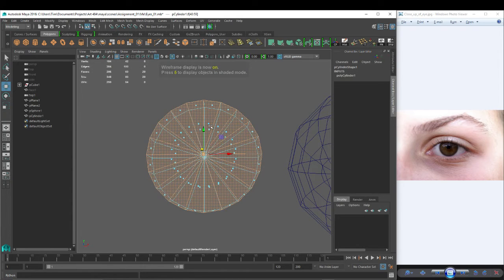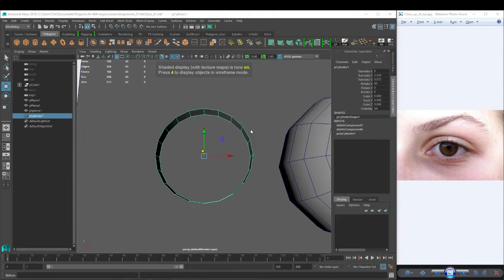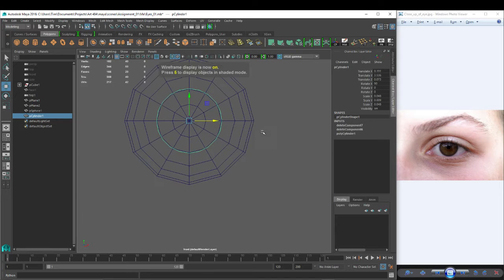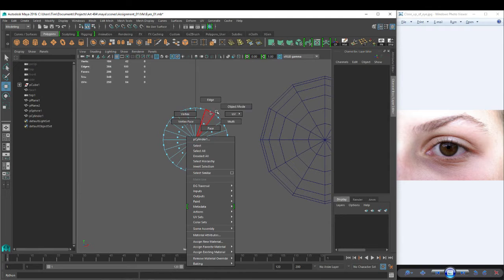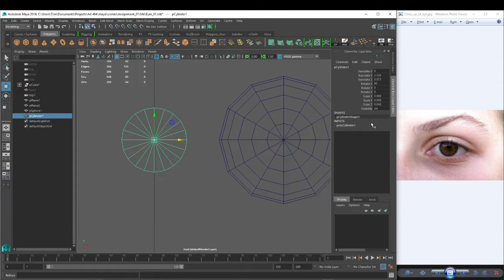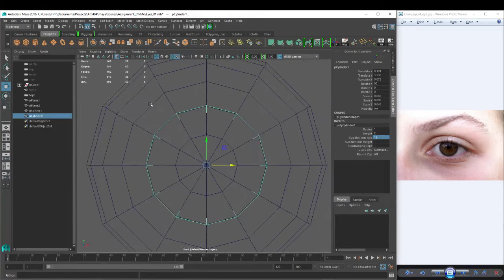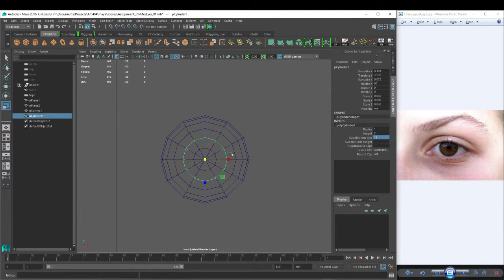Just holding tab to drag around all those. Just going to actually drag here, delete, and just start with this cylinder. My front view, and let's snap that here, and actually I'm going to undo all the deletes, and I'm going to make this match up to the exact same amount of subdivisions of this, just make it cleaner for when we want to smooth, or just to prevent it from penetrating through the eye geometry, because this is going to be almost immediately on top. So let's scale it down and try to line it up with this edge loop, and that should be pretty good.